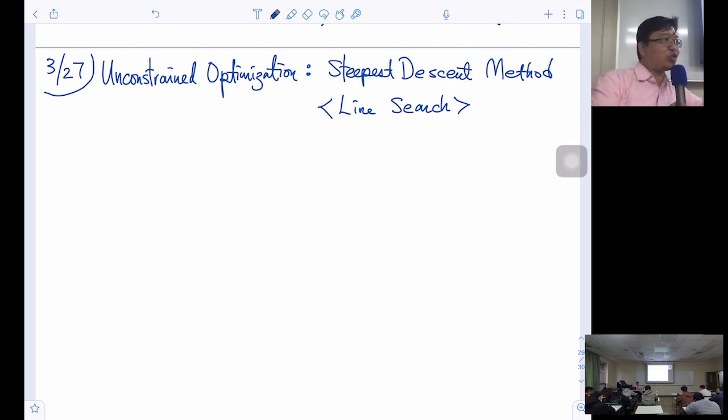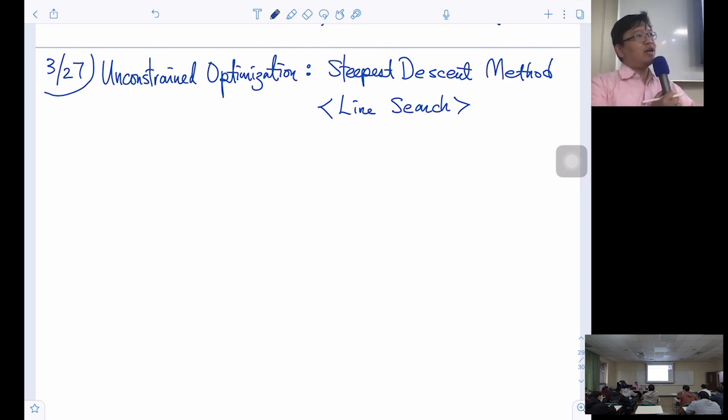That procedure is so important, but it's a little confusing. So today you must pay attention to line search. Otherwise, you may not be able to understand what's going on. Once you get the point about line search, then this is actually a very simple method.